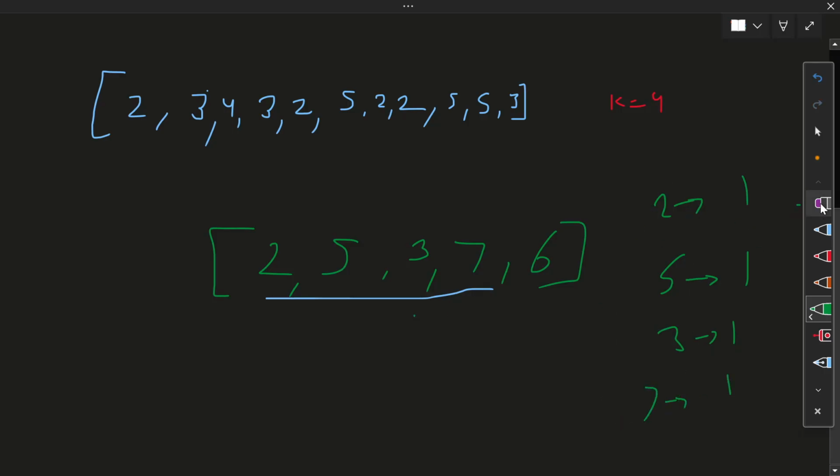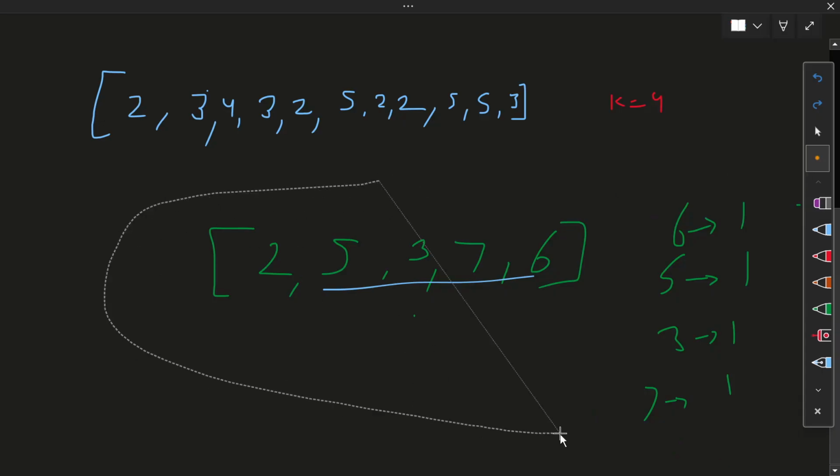If I take the next element, I add it and decrement the frequency of the leaving element, which goes to 0. If the frequency of any element is 0, just remove it from the map. So we're going to use a map, and don't forget to add the current element. We still have 4 elements, so the answer is 4 in this case.